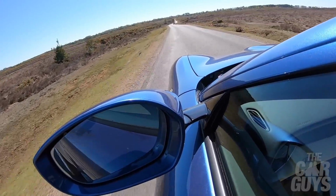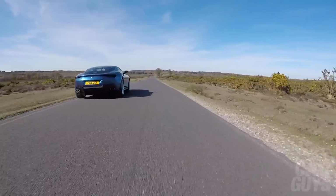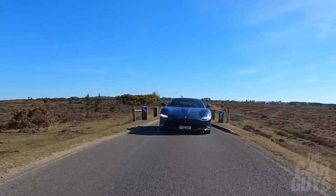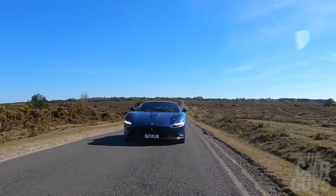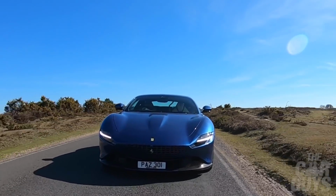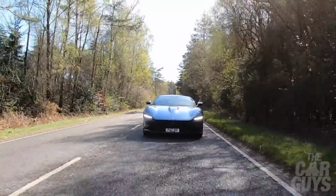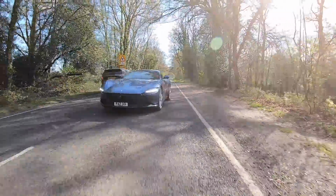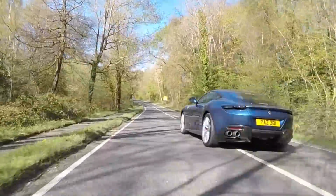The brakes are phenomenal. There is a satisfying roar that you get from the engine. Remember, this is a 3.8 litre twin turbo, but I have to say I think the engine is a little bit too loud. It's a bit too raw for the rest of the character of the car. This is a car that should purr with a satisfying V8 burble going on, but often it actually sounds like a NASCAR, and it gives it a real Jekyll and Hyde quality. I don't think anyone can have any complaint with the dynamics and the power delivery of this car. There is no hint that it is a turbo engine. There's no lag whatsoever, instant response and a lot of response.